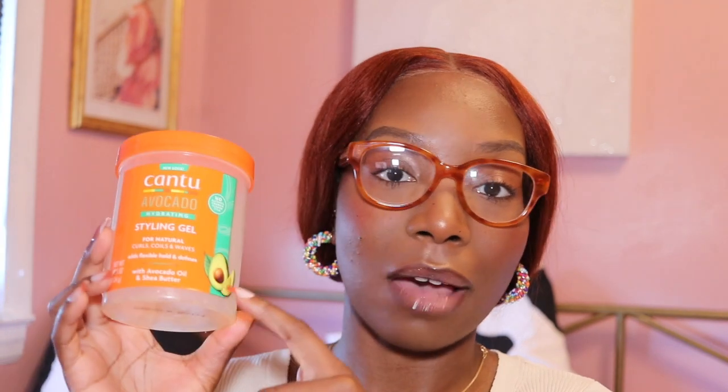I feel like it's helping to moisturize my hair, even though it's slicked back and not being touched for like 3-4 days. If you know, you know. If you have a slick back puff, you know that's gonna be the style for the week. And I know it's not just me. So I do enjoy this, and it also has no alcohol and claims to have no flakes and itch. I haven't experienced any flakage, only itch if my hair is already dirty and I'm just adding more product throughout the week. That's the only time my head might be itching, but that's a personal thing. That's not a product thing.